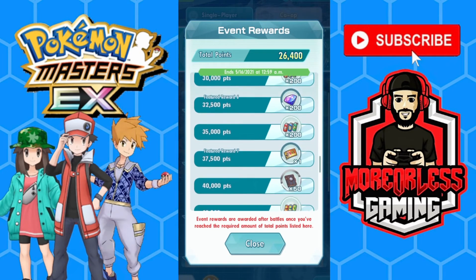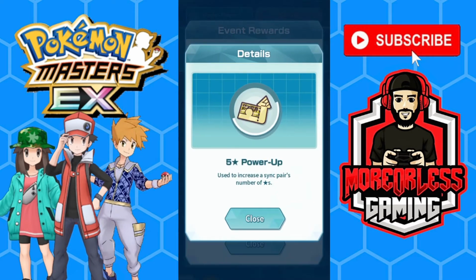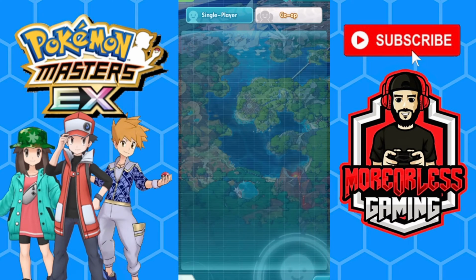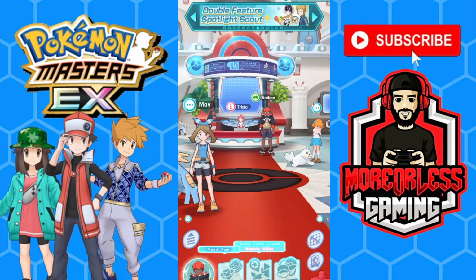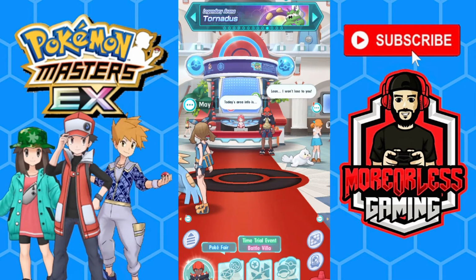Now if we scroll down here, at 45,000 we get a 4-star power-up. And lastly, at 90,000 points, we get a 5-star power-up. Now, this is pretty typical of DNA. When they have events like this, they usually give us power-ups, especially, like I know the Ho-Oh event is going to be rerun later on this month. We'll probably end up seeing some power-ups through that. So usually you can get them from events as well.